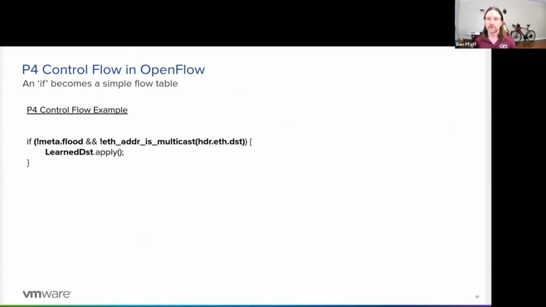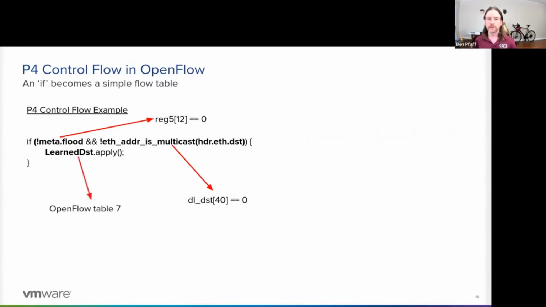The idea is to use the MAC learning table for sending packets only when we don't already know that the packet needs to get flooded to all the ports. So how does OfP4 translate this into a flow table? Let's start by looking at each of the components of the expression. The first term checks whether the program metadata named meta.flood is 0. That might be represented in OpenFlow by bit 12 of reg5. The second term checks whether the multicast bit of the Ethernet destination address is 0. That is represented by bit 40 of dldest, the data link destination in OpenFlow.